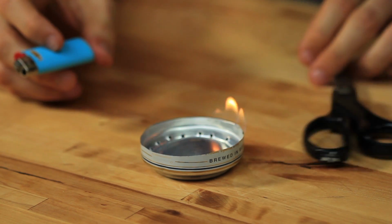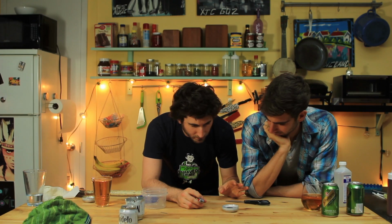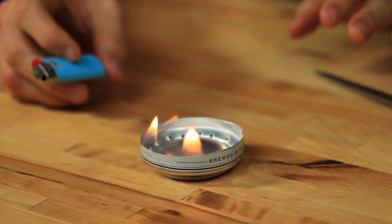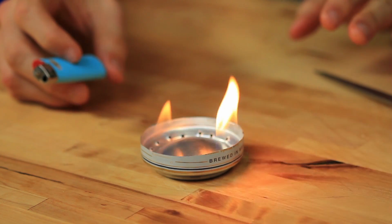And all you do, there, see? Starting to light. It's gonna take a second, you'll see. Whoa, I can smell it. It's gonna start, and at first you think, oh, this isn't gonna work, and then slowly it just gets going.